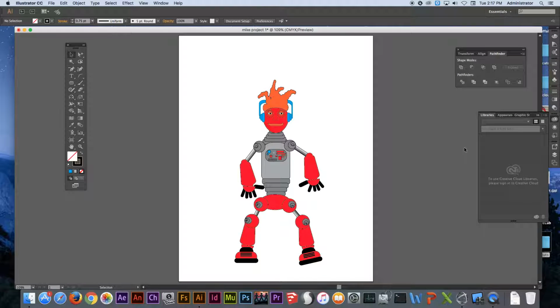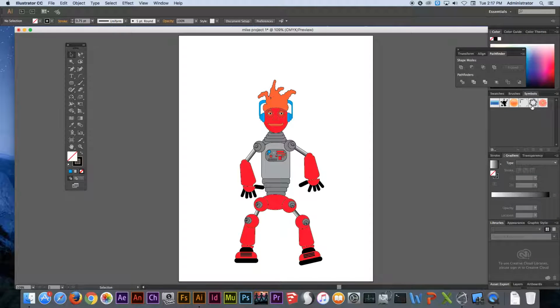I gave you the background here as a video, so I'm going to open up your panels on the side. I want you to go to your layers panel. It should be down here at the bottom. Just kind of pull it out so you can see it.